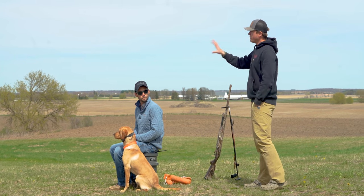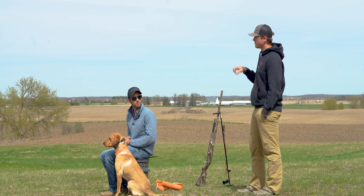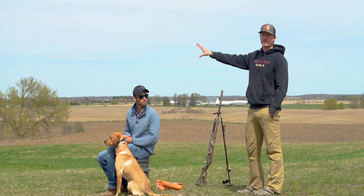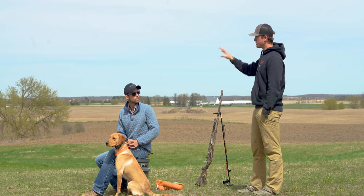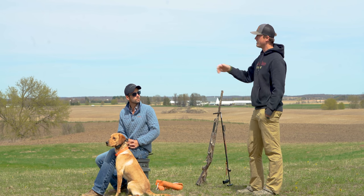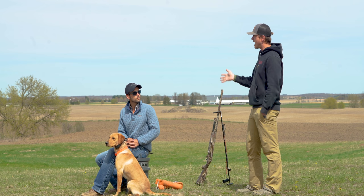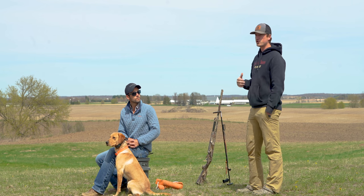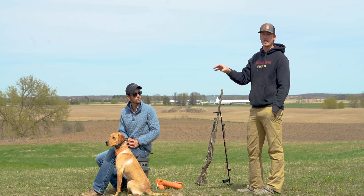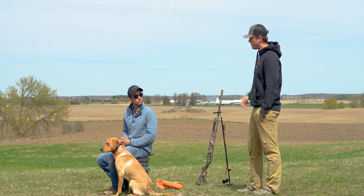One of the big reasons why we use a thrower down here is that Taylor knows she's watching Sprig. If she's trying to get his attention, we like to use quacks or hey, hey, hey. And if Sprig is not looking in that direction, she's not going to throw that mark. She's going to be reading him the entire time, just as we're reading him. But it's important that she can read him very well, even at a distance. We're strategically using white bumpers right now because we want him to be able to use his eyes and really watch that go down. Again, we're trying to aid him right now. If we're using orange bumpers, it's going to be much more difficult for him to pick up and find. So we want to use what we can to our advantage to help him. Again, this is a young dog. We're trying to give him all the advantages that we can.